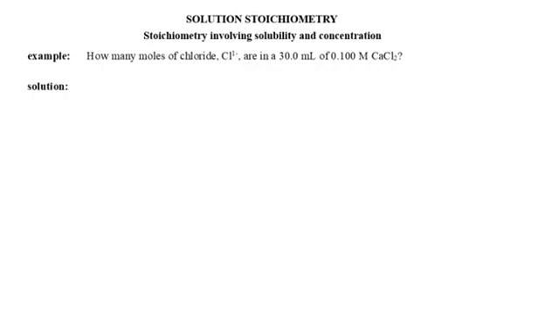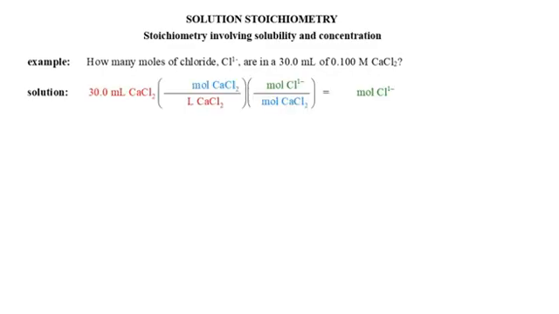Well, in this case, you're going to have to do a two-step conversion because one, you need the moles of chloride. You're going to get that from moles of calcium chloride. Well, how do we get the moles of calcium chloride? Just like we did in the previous example, from the volume and the concentration. So let's set up our two-step conversion. Again, we can see the red volumes are going to cancel, except for the milli. The blue moles now are going to cancel, moles of calcium chloride, and we get our moles of chloride.